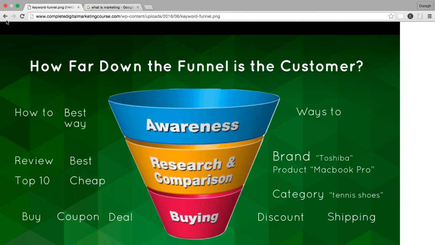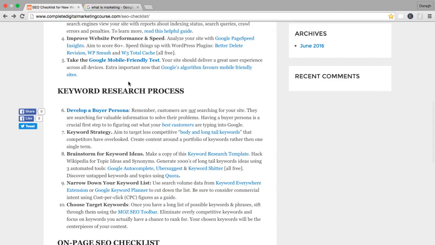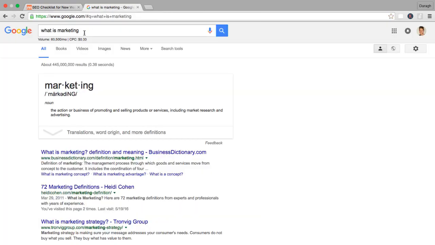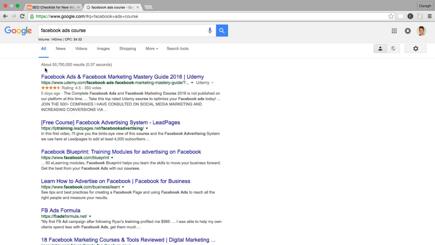With that said, let us move on now. That covers off point number 6, and let's get into the keyword strategy. Because I think what you've got to remember is that it's very competitive out there. Even for something like, say, "Facebook ads course", I can see that there are over 50 million search results for that term, which means there are about 50 million web pages relevant to that. So you need to be strategic about the keywords that you go after.